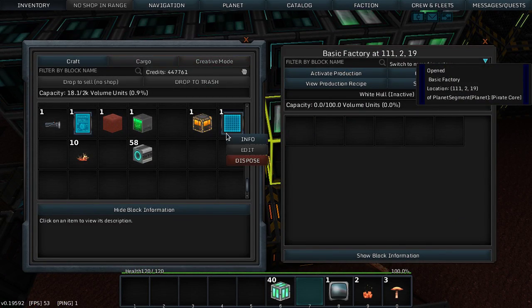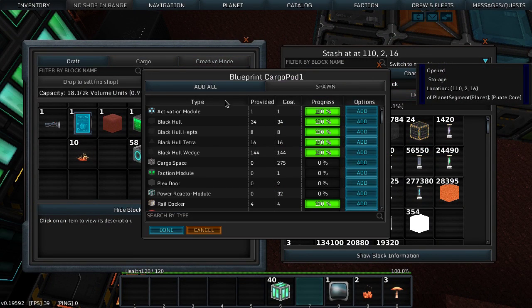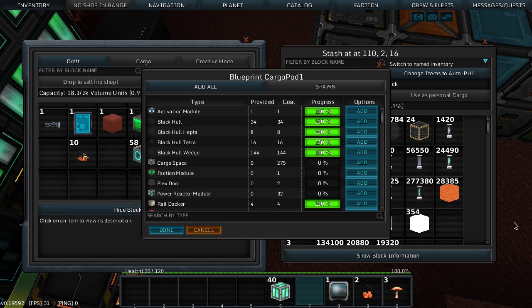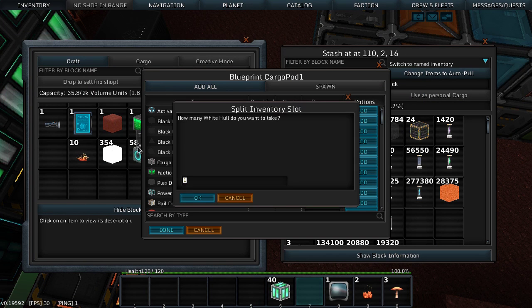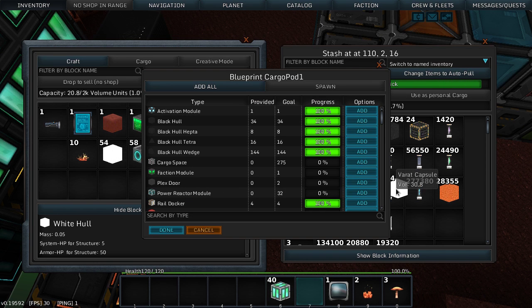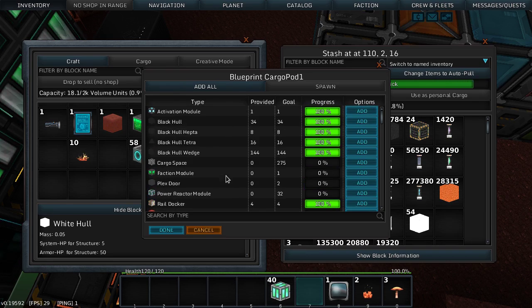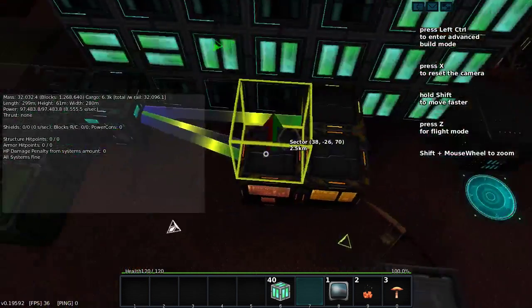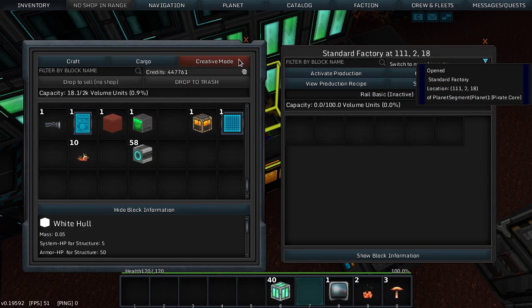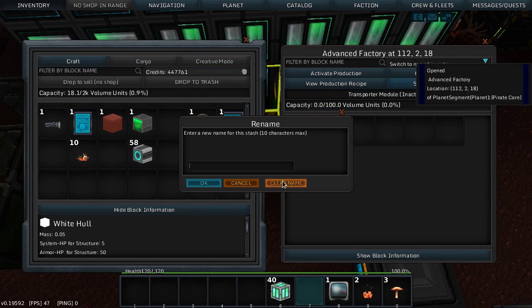$2.53, $3.54. Okay, we can stop production of that. Oh, I have to actually put the white hull in our inventory for this. Not sure why using this as my cargo space didn't work. Okay. Let's find the one we need to make.